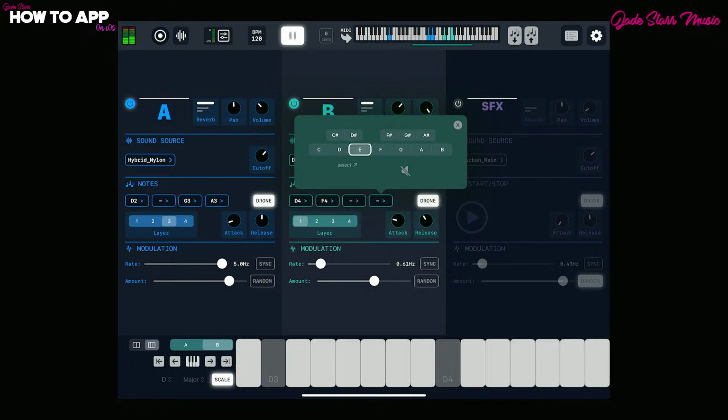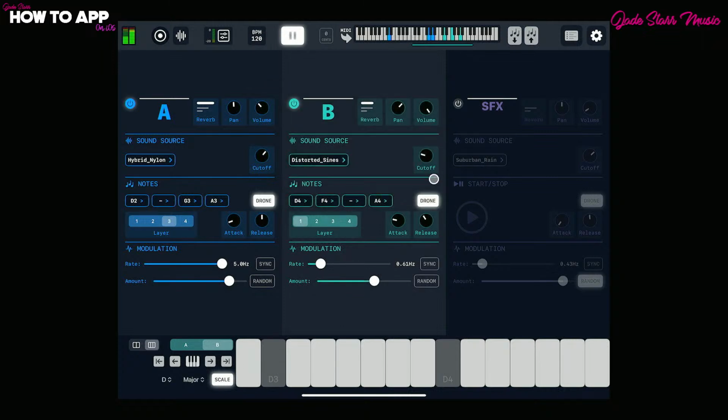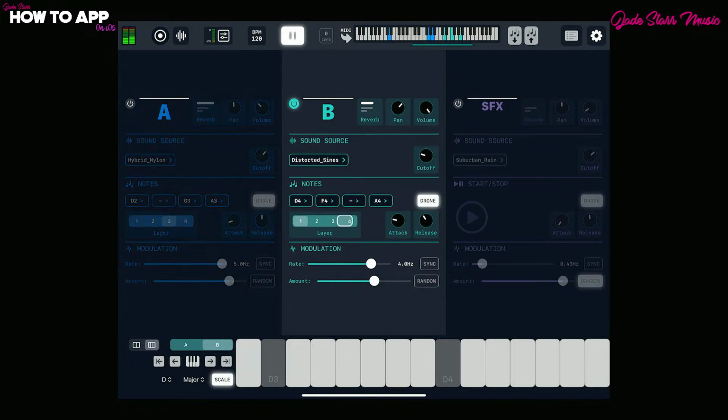Let's add this. We'll take out A for the moment. Now with this one, you should be able to hear the modulation really wobbling there.